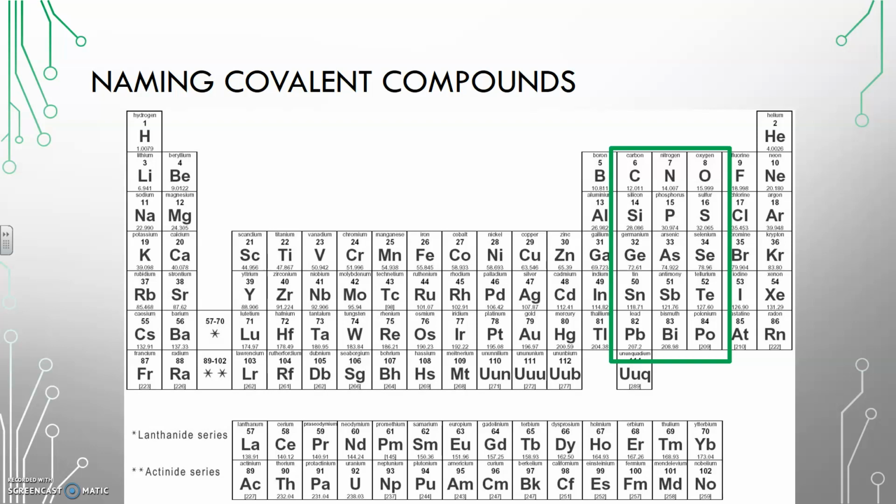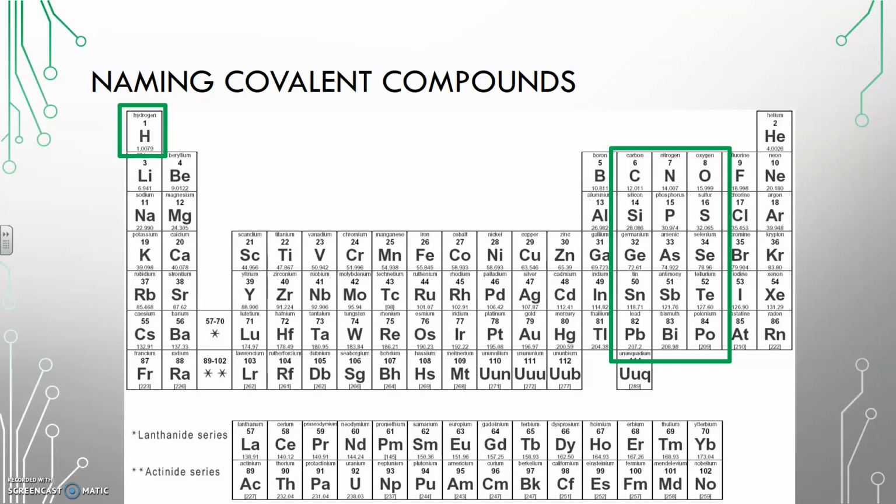But covalent compounds, basically they're going to be within these three columns. Now as you get lower and lower down in this block here, it's less and less likely that you're going to see them in the covalent compounds. You can also add hydrogen into this. Okay, so these are really the elements that like to do covalent compounds.